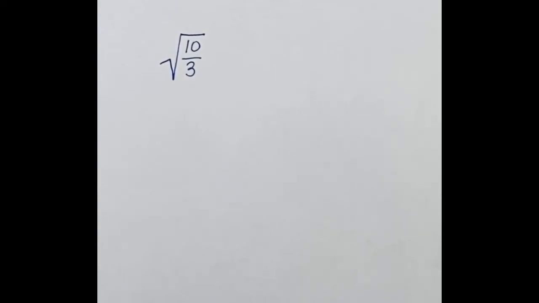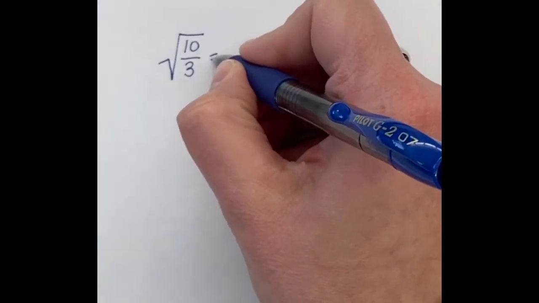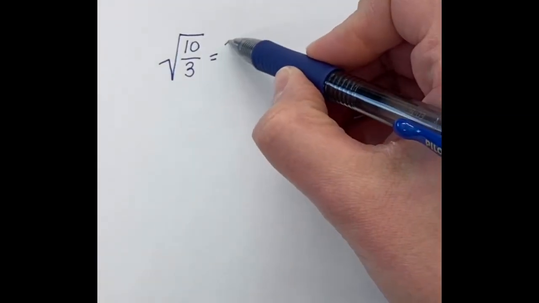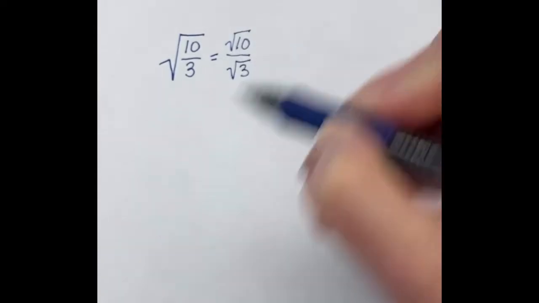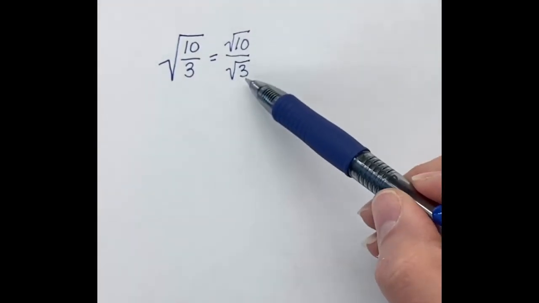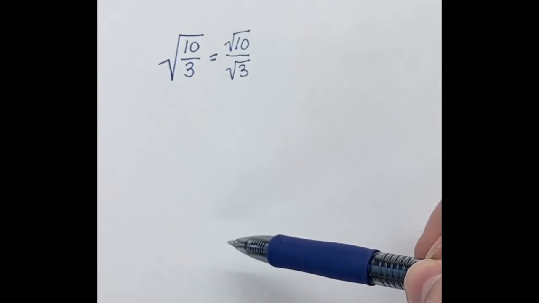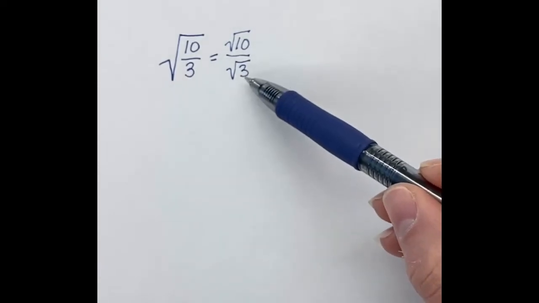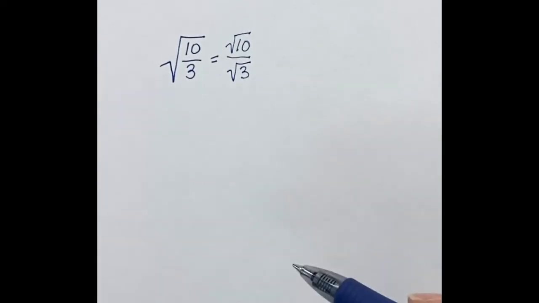This is quite the journey that we are on together. Rationalizing the denominator. Look at this second example that we have here. Again, we have a fraction in the radicand. The first step that you should do is split this fraction up. So you have radical 10 over radical 3. You can look at each of the radicands individually and think to yourself, can you simplify radical 10? No, 10 can break up into 2 and 5, but there aren't any pairs to make squares there. Can you simplify radical 3? No, 3 is prime, so there's nothing else you can do there.